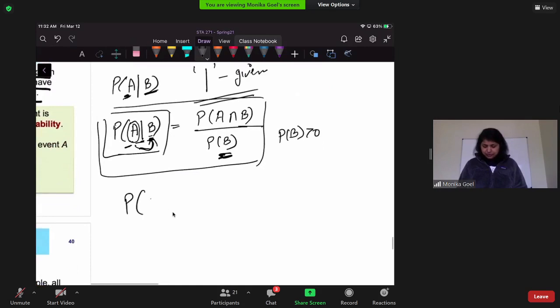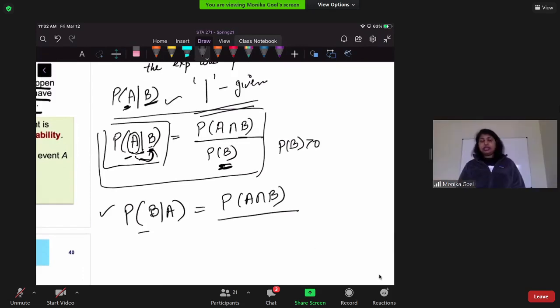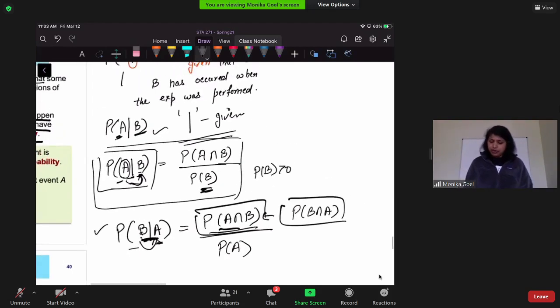If I write it like this, do you think anything will change here? Do they both talk about the same thing, this and this? Wouldn't it be the other way around? Probability of B given A? Perfect. So we are still talking about conditional probability, but now A is given and we are looking for the probability of B under the given condition A. So since A is given to us, we divide with A. And your numerator is still the intersection because we are looking for the common part, or what is the probability of A and B that is common. Or you can write it, if you write B intersection A, this and this is exactly the same thing. A intersection B or B intersection A, we are talking about the common part between A and B.